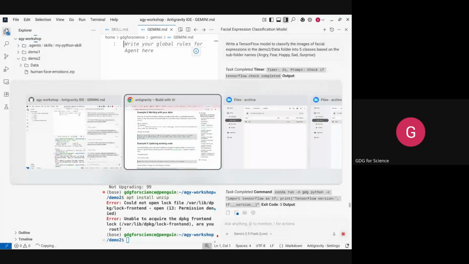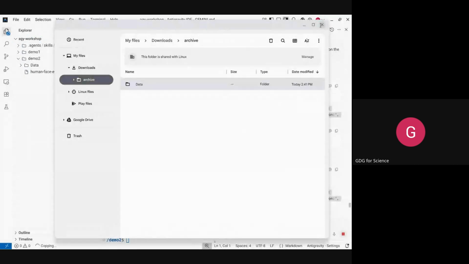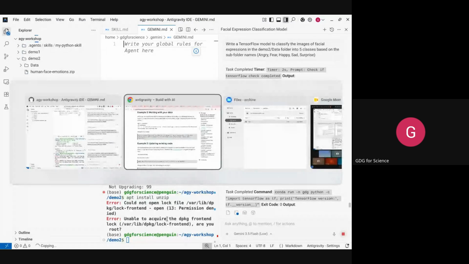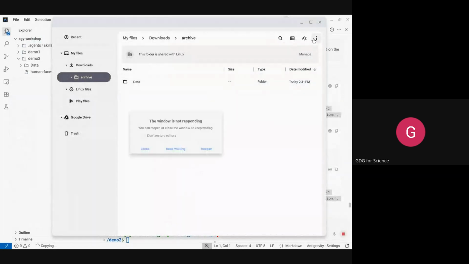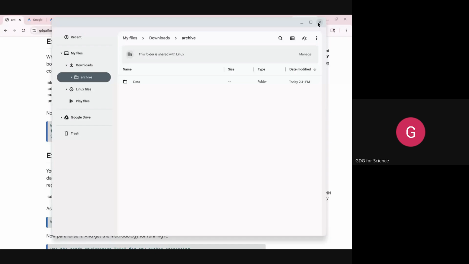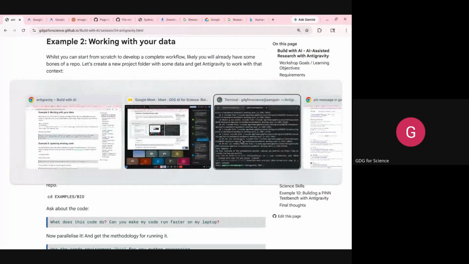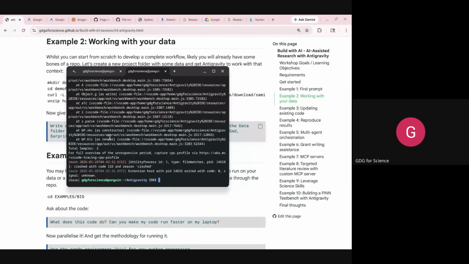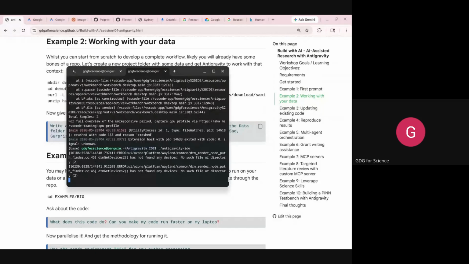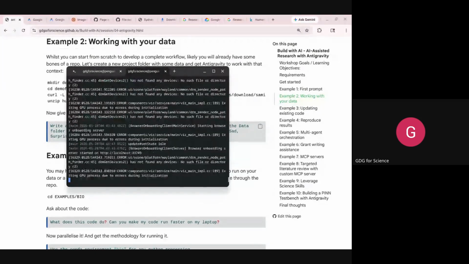Is that happening here? Close. Oh, sorry, I just closed my Antigravity. Okay, so it just crashed. I think that's just due to me trying to move data around.